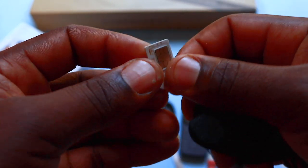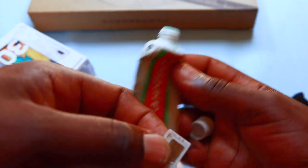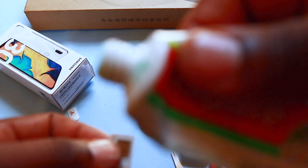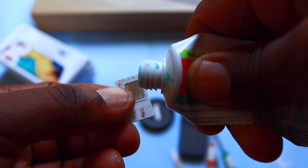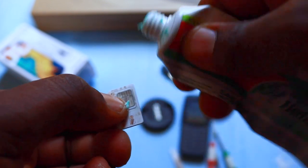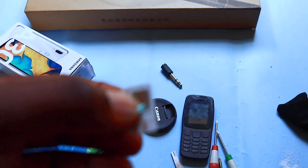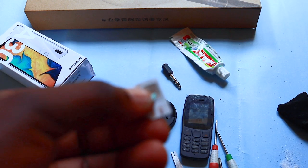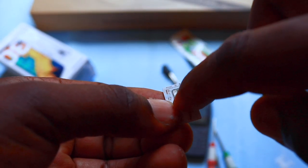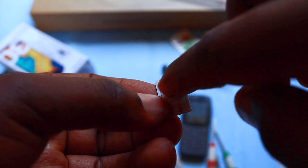So after wiping your SIM card very well, apply a little Colgate. It must be Colgate Herbal, because the Colgate Herbal contains some chemicals which are very important to this process. So add just a little part of it to ensure that you don't put more moisture on your SIM card. Then you smear it gently. After applying that, you have to smear the Colgate on your SIM card, on your terminals, I mean. You have to do some smearing.